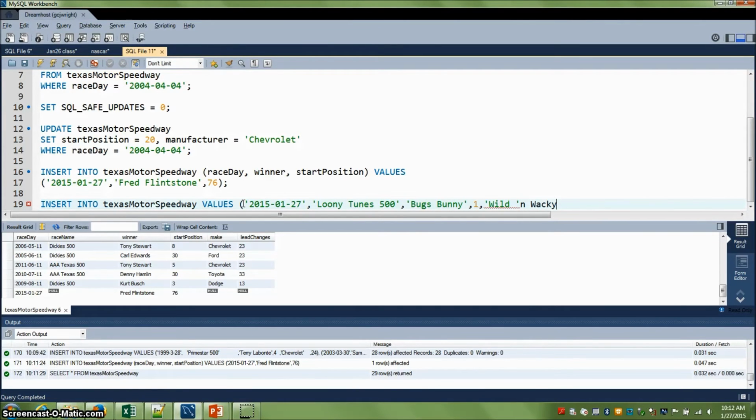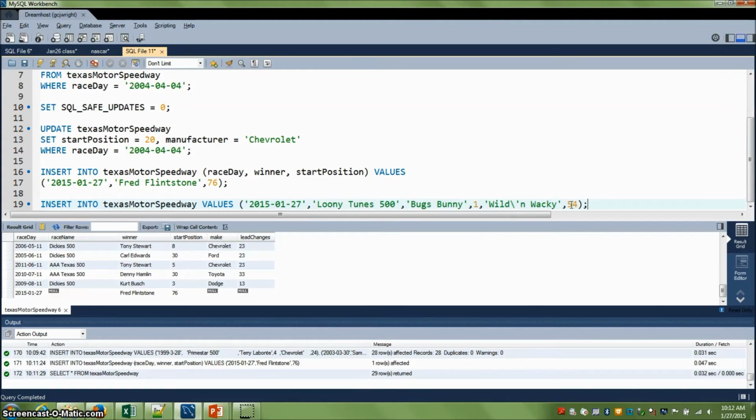The Wild and Wacky. Now here's an interesting thing. You can see we use single quotes. So if I wanted to have it actually say a single quote, I have to escape that character, right? So I'm going to use this backslash to show that it's part of my string. That's the Wild and Wacky. And the lead change to say 54 times.